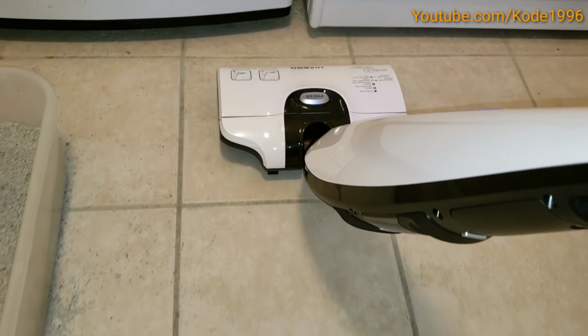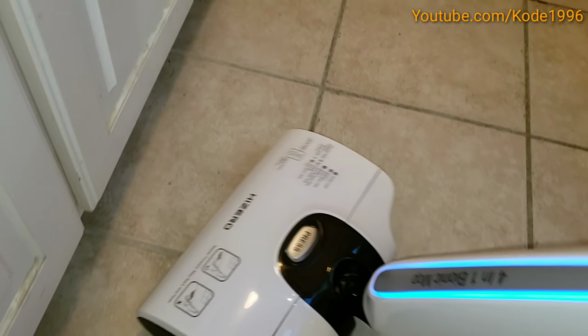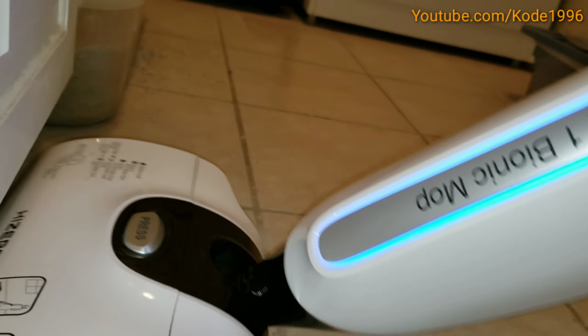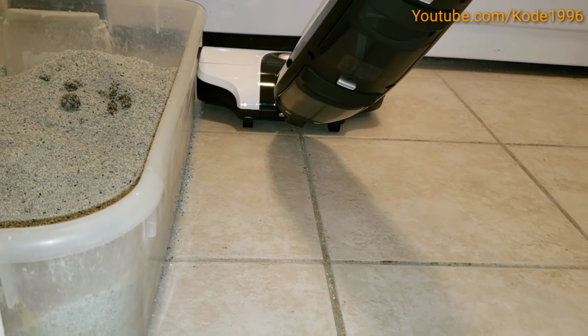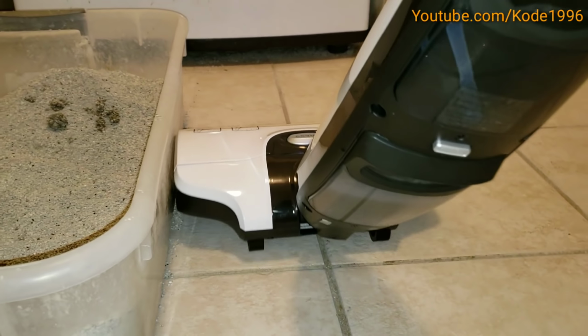We have the cat litter. So we're gonna see how well this performs on cat litter. I've never tried it on a lot of cat litter before, but you can clearly see the Hizero cleaning the floor. It's cleaning the cat litter out of the grout line. It's picking up every piece of cat litter. So right here we have quite a bit of cat litter. Look at that. Of course, underneath the edge it can't get, but right up against the edge, you can see the nice clean line where the Hizero was able to clean the cat litter.